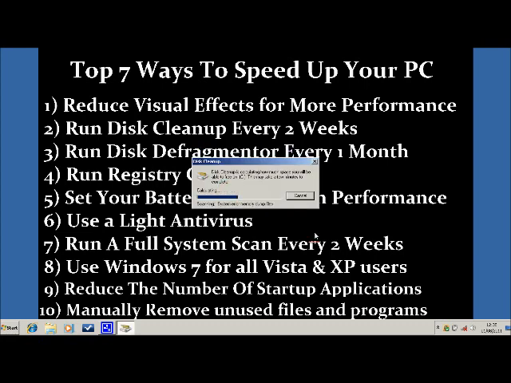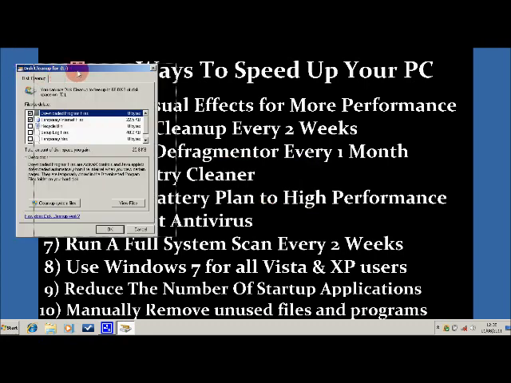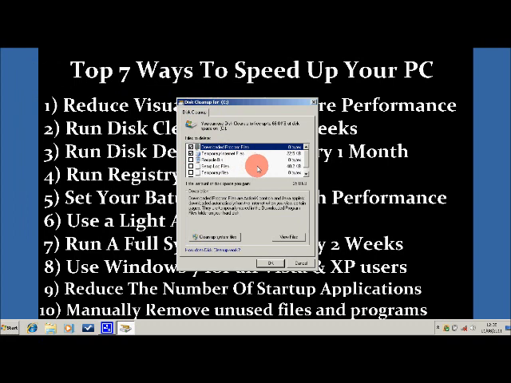It'll take a minute or two to scan the amount of unused, wasteful and temporary files on your hard disk. It doesn't take that long. Yeah, so here it is. Now it has analyzed your hard disk and it's showing you all the wasteful things: recycle bin, system log files, temporary files, downloaded program files, and basically all the waste which you do not require. Make sure that all of them are checked.